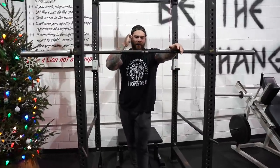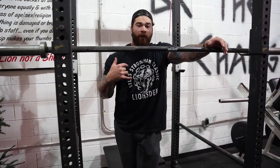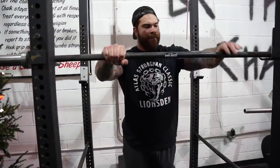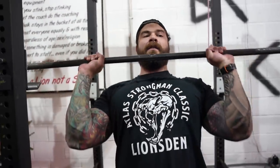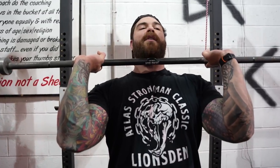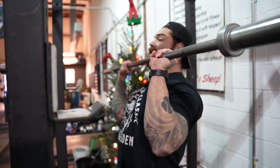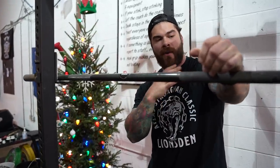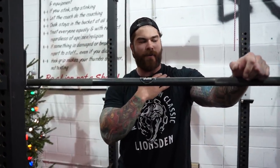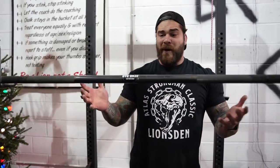Not too much to it, but those tips — especially building the base — are going to be super valuable. It's the little details that can go a long way to create stability and strength. One more thing to cover quickly is grip: when gripping the bar, I like to have it in the hard part of my palm. Palms on the bar, then wrap your hands around and get into that secure position. We don't want the bar resting in our fingertips, and not at the base of our fingers either — a nice firm grip, squeezing the bar as we press straight up. Ideally this bar is going to be resting on your collarbone to ensure full range of motion.